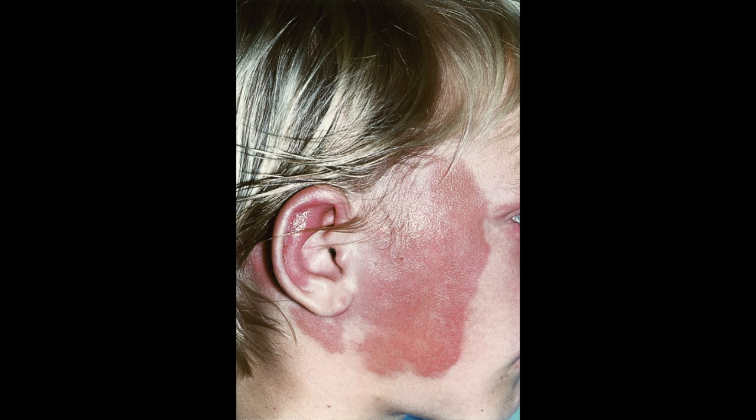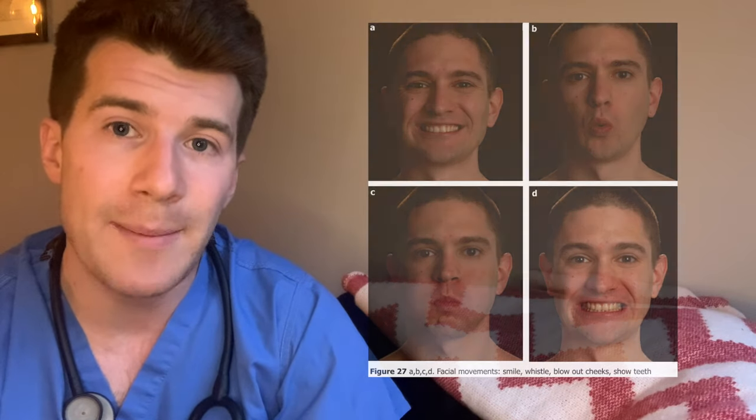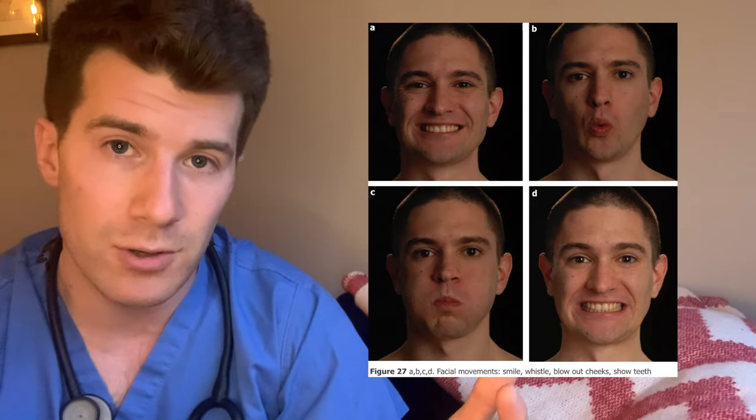You want to look for spreading cellulitis of the face or scalp, and if they do have cellulitis try and mark it with a surgical marking pen. Check the patient's temperature and obtain a full set of observations. In any ear exam look at both ears using an otoscope and also perform basic hearing tests if you have this equipment available. It's also worth doing a cranial nerve examination and any other general neurological examinations as needed.